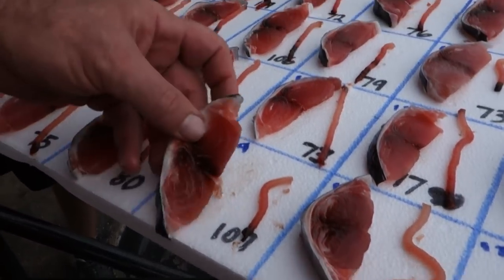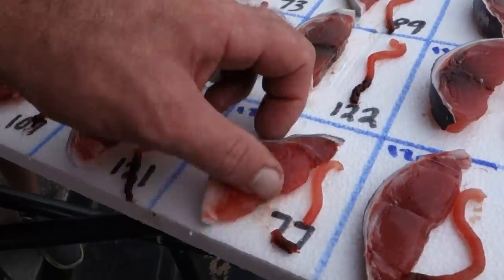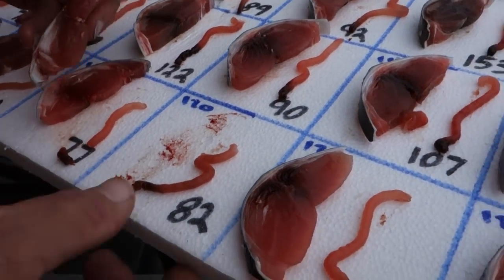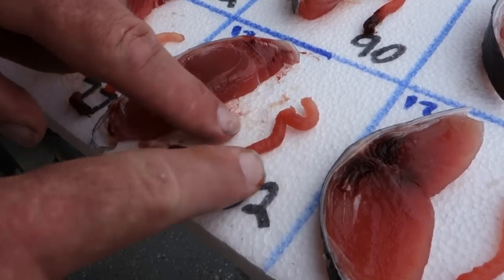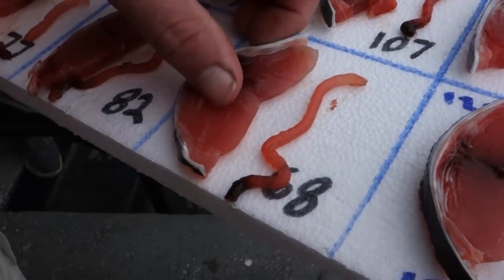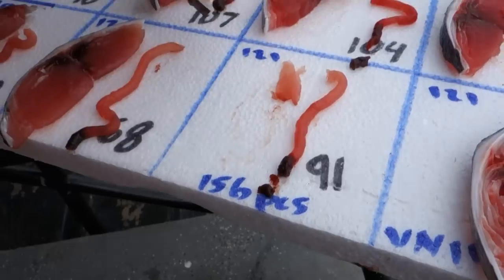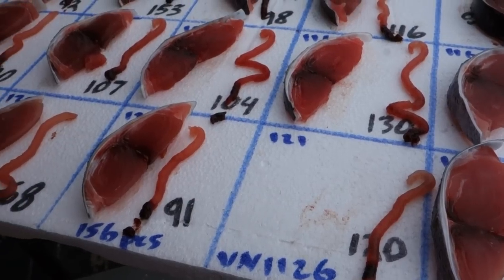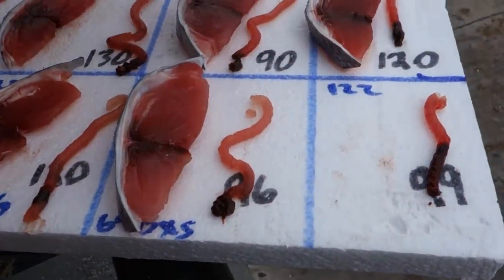109, 2 plus strong. 121, 2G. 77, 1 minus. 82 — looks like it's got some lactic acid burn in it. You see here, there's no translucency in this meat whatsoever. It's very dark. It seems like it's burnt. That's a number 2. That's a big one. 68, 2. 91 plus strong. 120, 1 minus. 96 plus strong. 99, 1 minus.